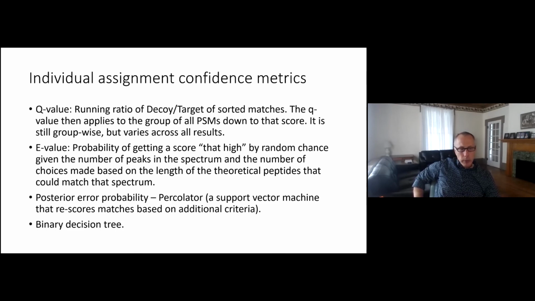Imagine a case where there are 200 masses in the fragmentation spectrum, and there's a 10 amino acid long peptide. If you have a 10 amino acid peptide, you can have 20 fragment matches. So what you're going to do is pick 20 M/Zs at random from the spectrum, and then count how many of those M/Zs matched the 200 peaks that were there. That's just going to be a random chance kind of thing, and you might do that a bunch of times.